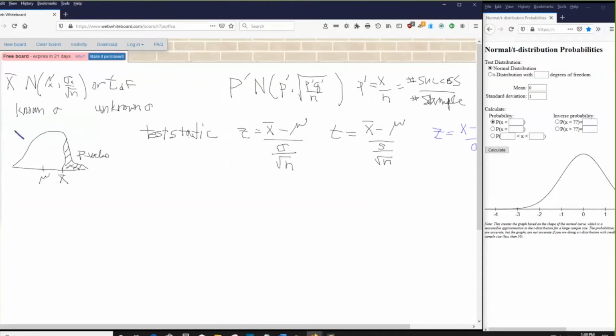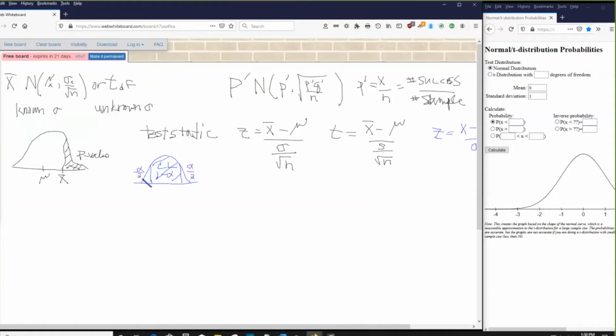So when we did confidence levels, let's take a look at this. We had our confidence intervals. We had our confidence level, which was 1 minus alpha, and then the side. And we were solving for this area under the curve. And then this empty space was alpha over 2. We split it.